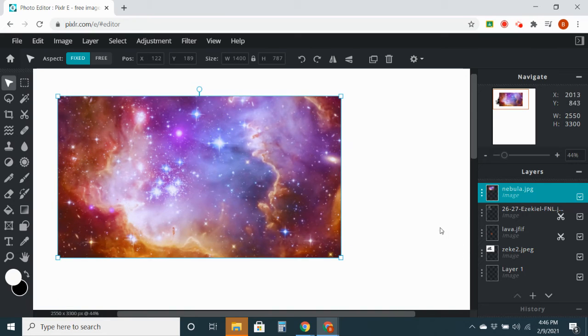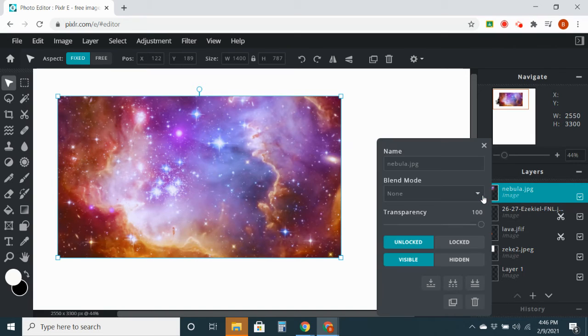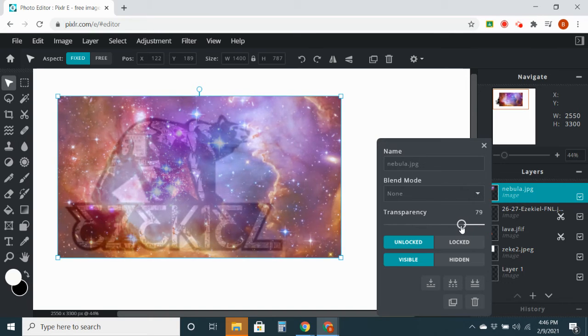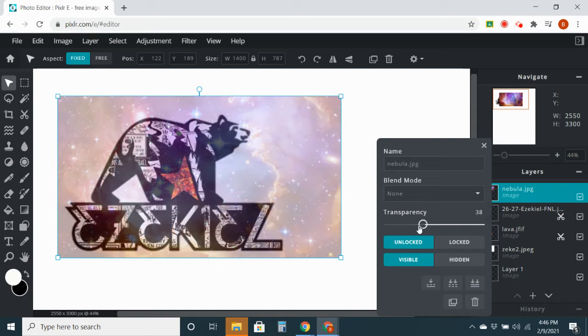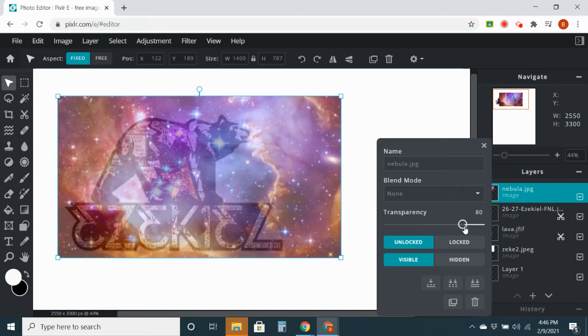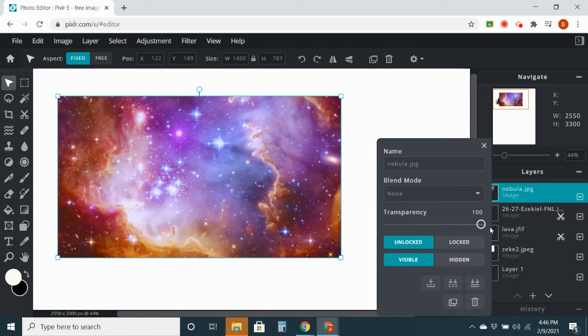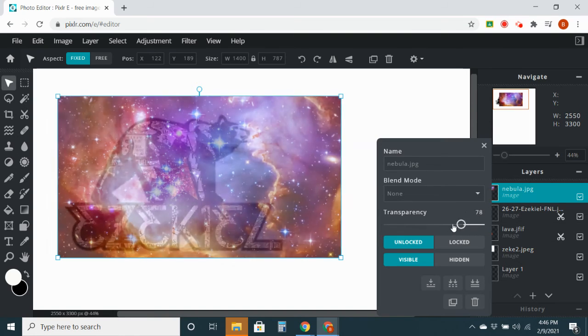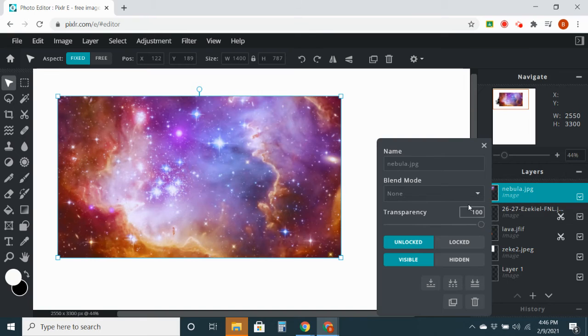And so what I'm going to do now is click right here and change the blending mode. So right now there's no blending. Well, actually, before I do that, you can change the transparency. So you can make stuff so you can see through it, right? So it's totally transparent, and now it's totally not transparent. It's totally opaque, totally transparent. Okay, so anyway, that's one thing you can do. And that's kind of neat, but not mind-blowing. But something that's cooler is a blending mode.